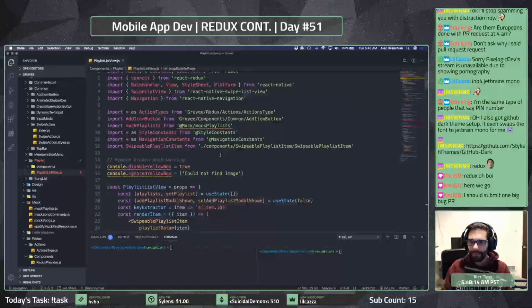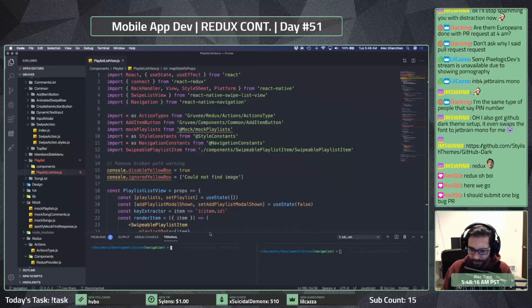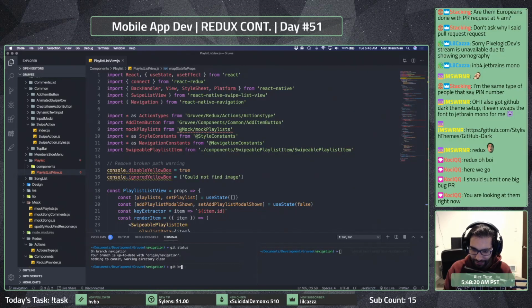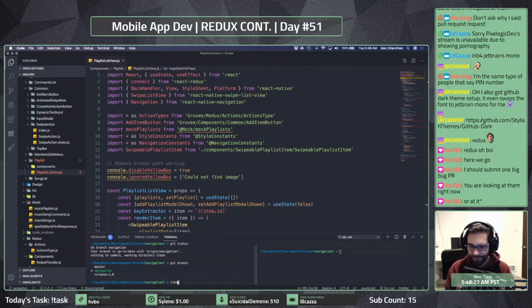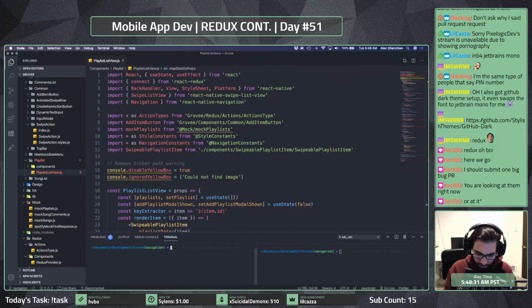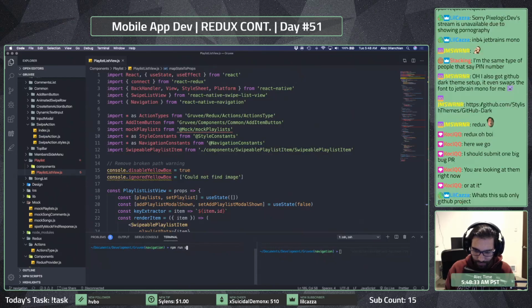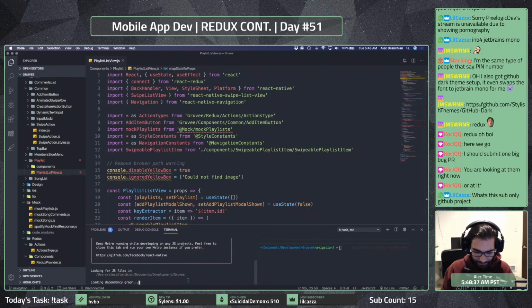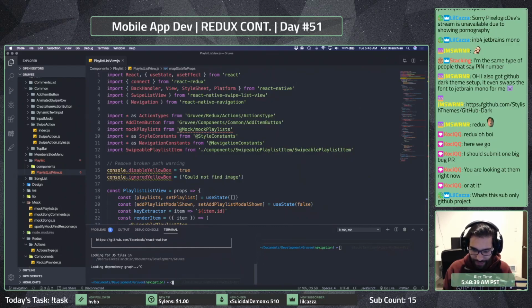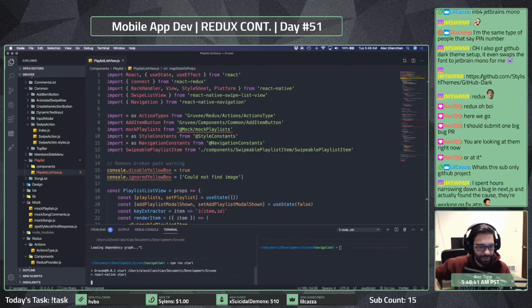Yeah, there we go. All right. So first things first, let's check out. I think we committed everything. I don't know why I call this navigation, but we're doing this in the navigation branch, it looks like. So let's do an npm run start. I guess we don't even need to do that. Or actually, yeah, let's make sure it's still working.